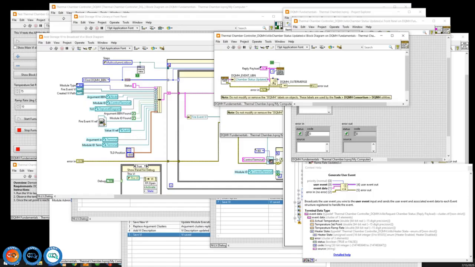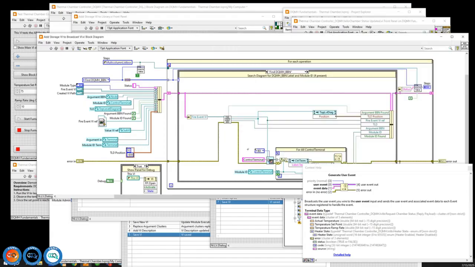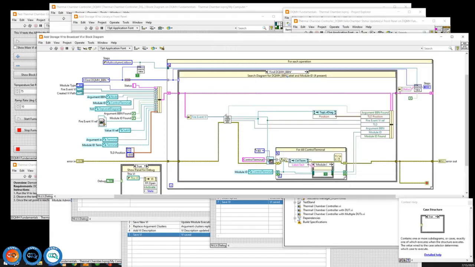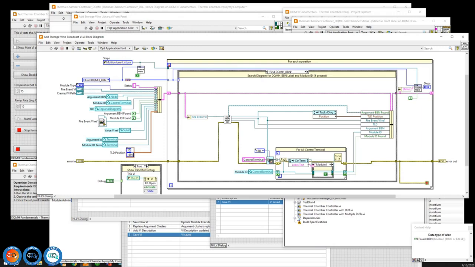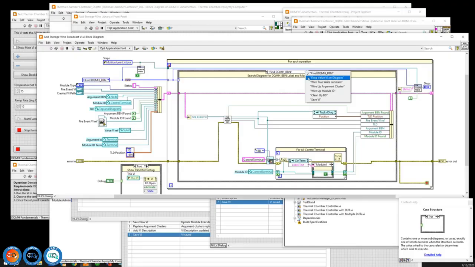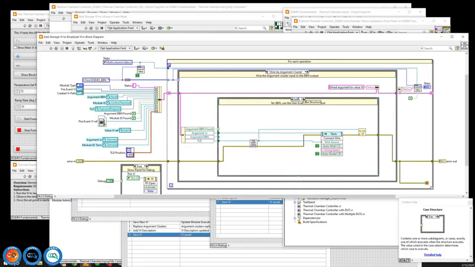So that was interesting. But these are all things where I try it the standard way, and if that doesn't work, I try a different way, and we got it in the end. That's why this Boolean is here that says, did I find that bundle by name? And if I didn't, then when I go to wire it up, we do a different method.